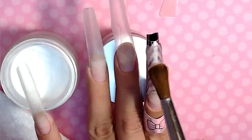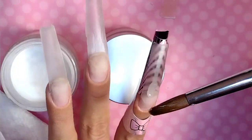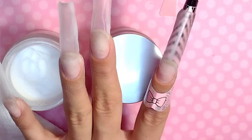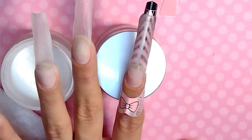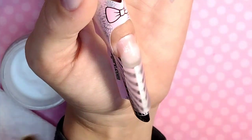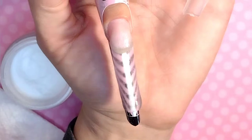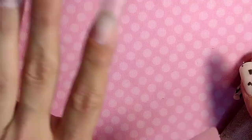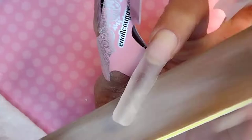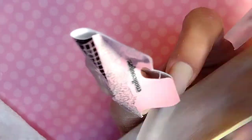It wasn't fun. I didn't like it. I don't like this style, I don't like the look — this is too much nail. The only good thing I found out of all of this is if you have long nails and you press on the tip, you can feel uncomfortable because you feel like it's either pushing up and back or pushing down, and you get worried that your tip could snap. When you have long nails you get worried they could break in half.